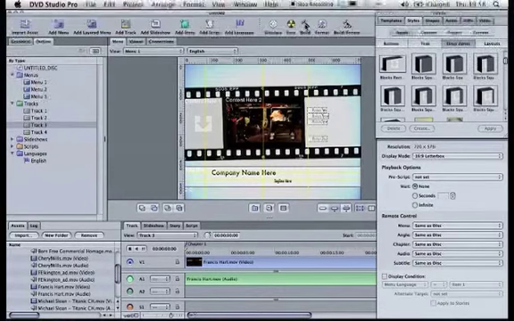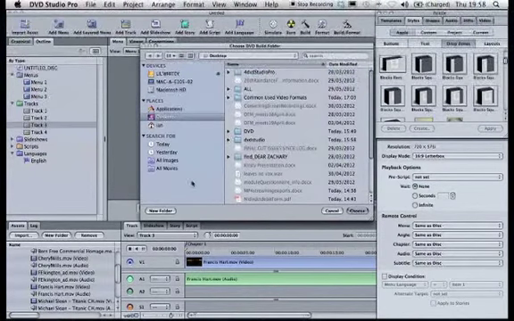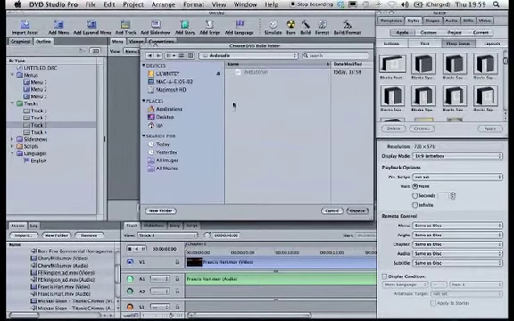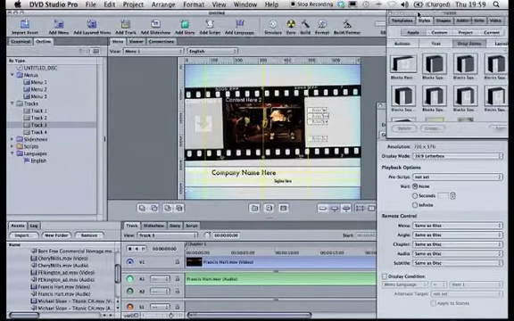Okay, so if you go to the build button, I'll just show you what this does. You need to navigate to a folder where it's going to deal with all your authoring. So it's similar to rendering in that way, I guess. I'll put it in the DVD Studio Pro folder where I put all the rest of my files, and you'd simply press choose and it would start to author the menu. That can take up to an hour sometimes if the disk is full. A full disk will be 4.4 gigs. I'm just going to cancel that.